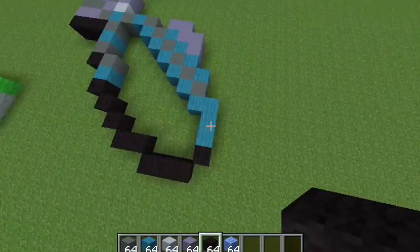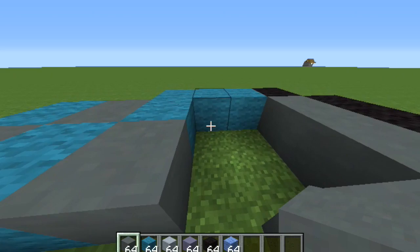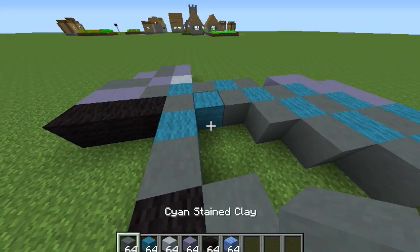So, right here, we're going to place our 3 cyan stained clay right here. Then go up 1. Then you're going to place diagonals of this, as you can see right here. And you're going to keep doing rows like that. Yep, just keep doing rows of that. Until we get right here, we're going to place a cyan wool. Then you're going to place a cyan stained clay.